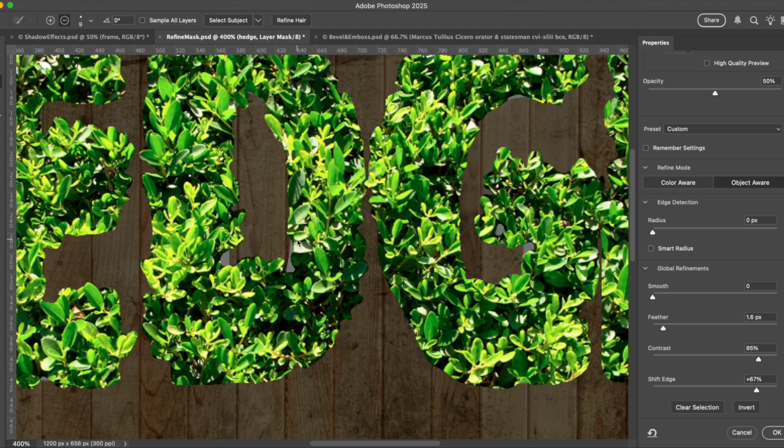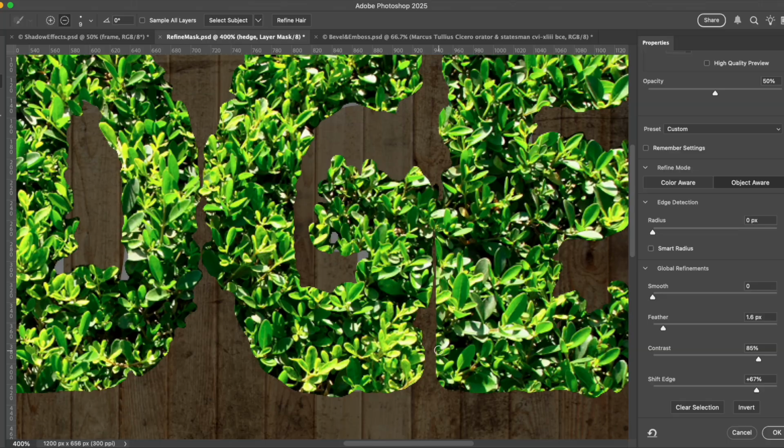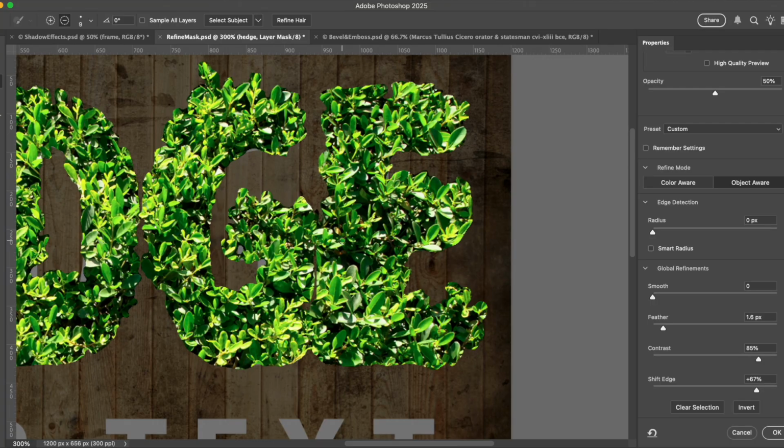So I'm seeing white in here. And that's okay because I can come back later and make that white disappear. So you can see here, you can really push this. But I don't want any of my edges to look too artificial. So I pushed that as far as I could.